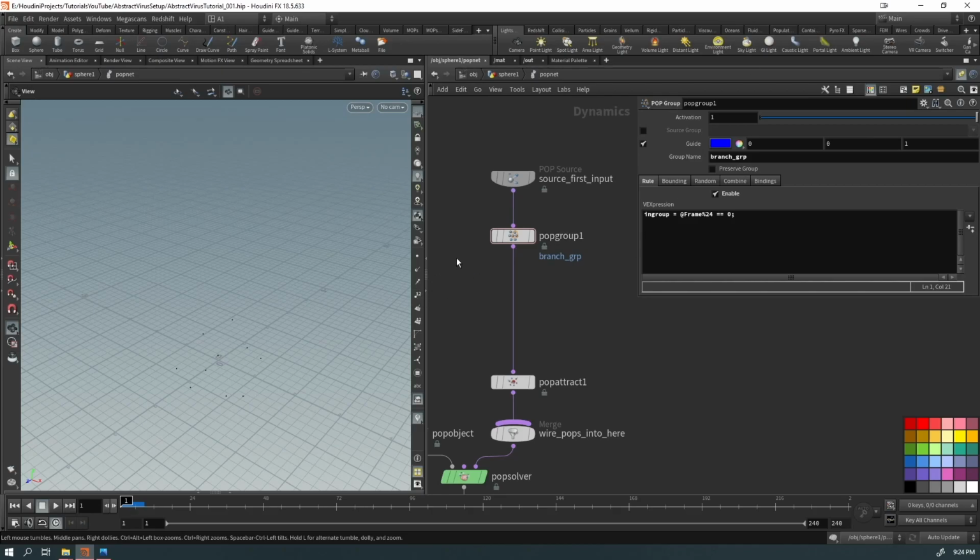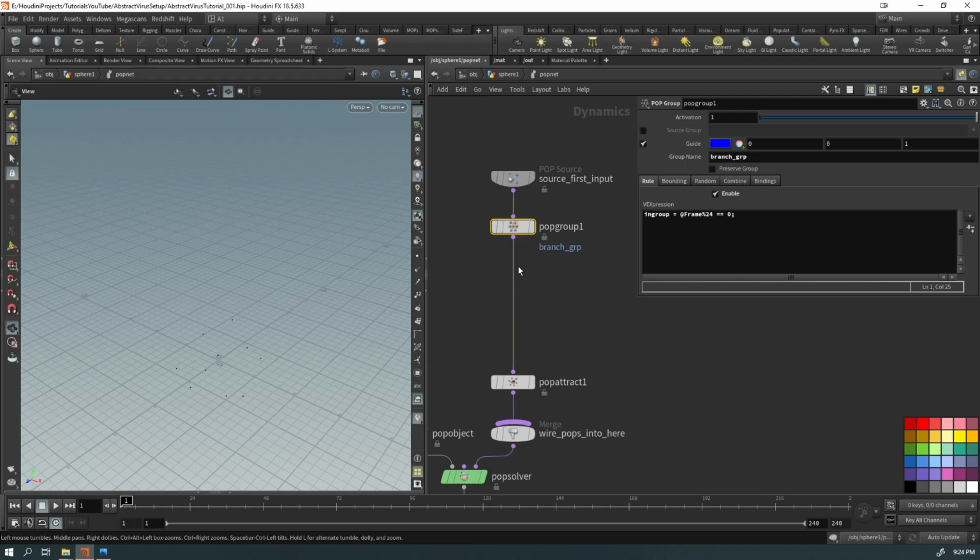Like if you don't want it to be so fast, if you don't want to have that effect at frame 24, you can just change this to 48, and I don't know, maybe you can just change this to 36. So when you get to the 36 frame, you're gonna have 1 point, and as you go forward, it's gonna change again. For my simulation, I'm just gonna change it to 24 for now. We are going to come back here and we're going to change it later.